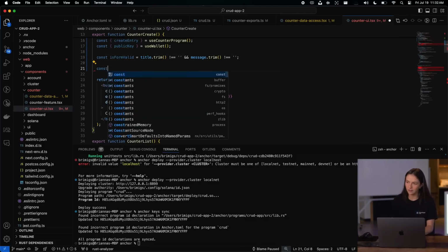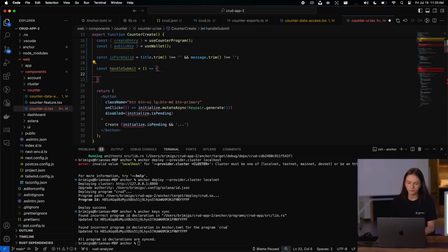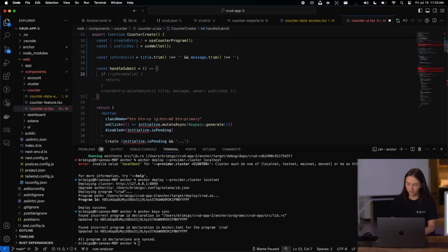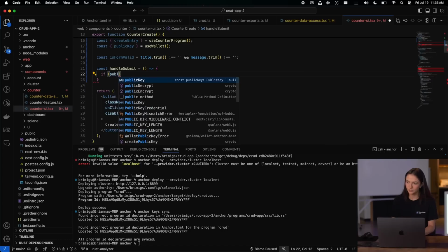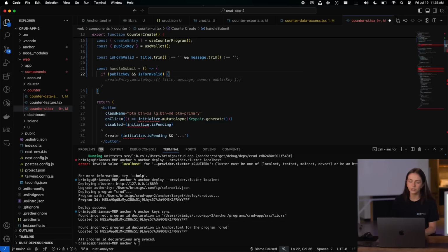And then we want to be able to handle the submit of the information on the front end. So we'll make a function for that. So if there's a public key connected on the front end and the form is valid, then we're going to be able to execute the create entry logic.